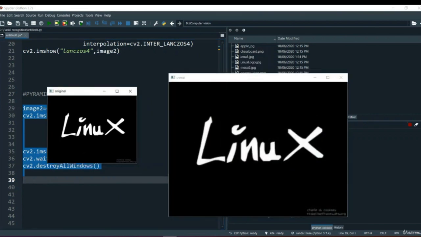Okay, so this was our original image on the left hand side, and this is our pyr image. And you see, they are less blurry. This image is a lot less blurred than any of our interpolations. Even if you try with Lanczos 4, it is much more accurate and much more finished. Basically it will not be equal to the original one, but yeah, better than any of those interpolations. So it is working fine over here, but maybe not with the image that you will use. Maybe with that your interpolation image is better, it resizes the image better.